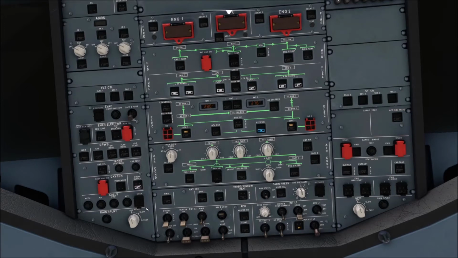Okay, overhead panel. Clear oxygen supply on. First flight of the day, CVR test. No lights up here. Initial reference to align. The emergency exit lights. And again, first flight of the day.